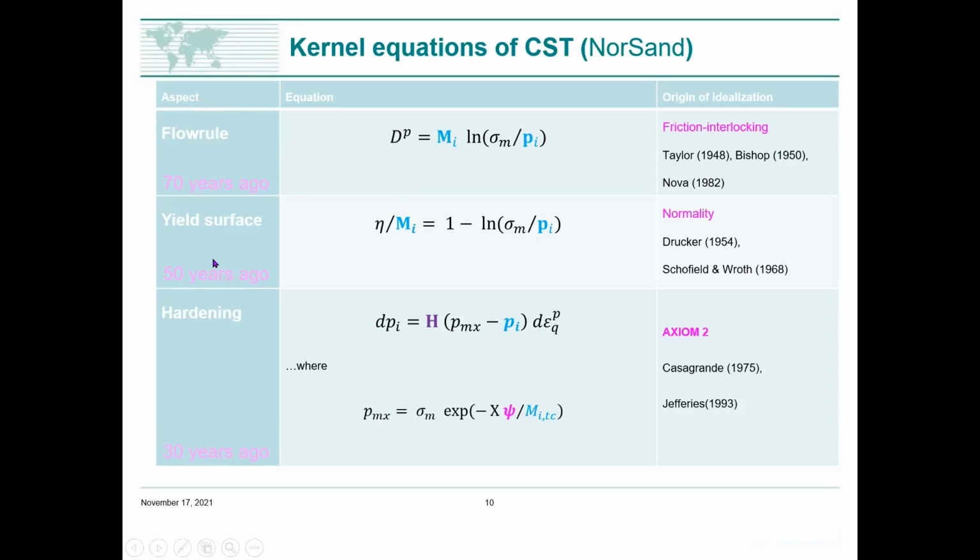In a plasticity theory, you always have a flow rule, which is which way the material is moving, north, south, east, west, etc. The yield surface is just the conditions when plastic strains develop, or if you're inside the yield surface, you're elastic only. And the hardening rule is more subtle. That's about how the yield surface evolves with strain. You always have those 3 elements. But as you can see, the equations are straightforward, and they go back many, many years.